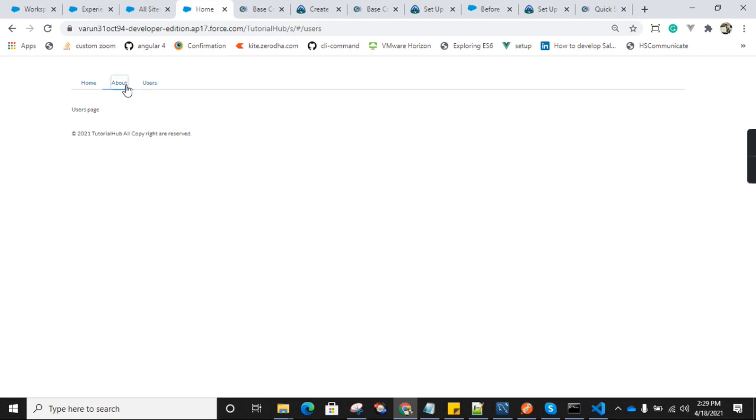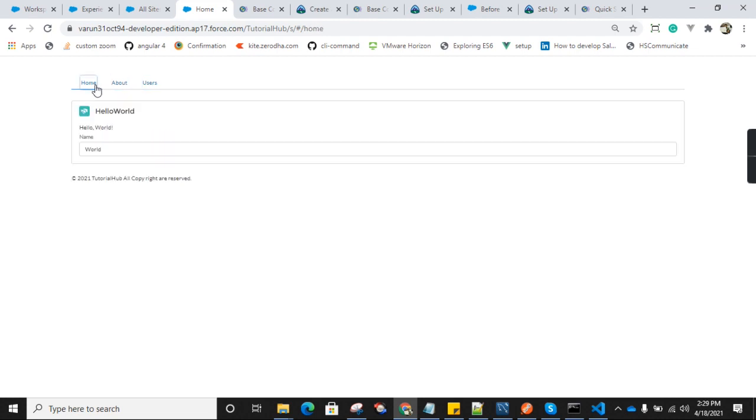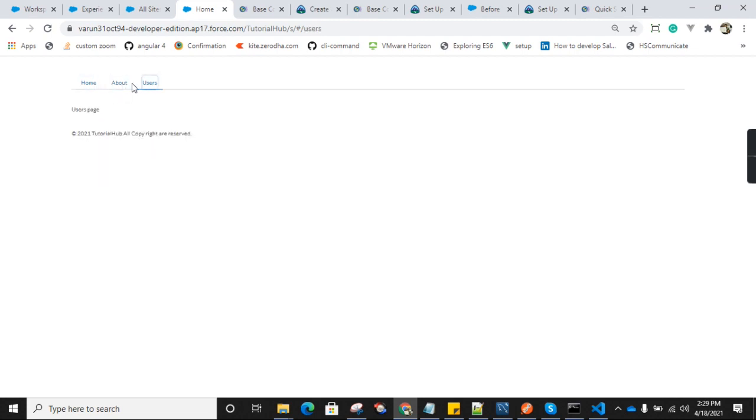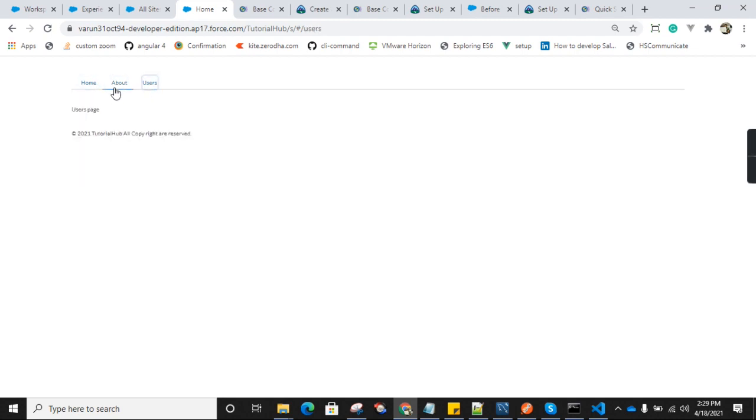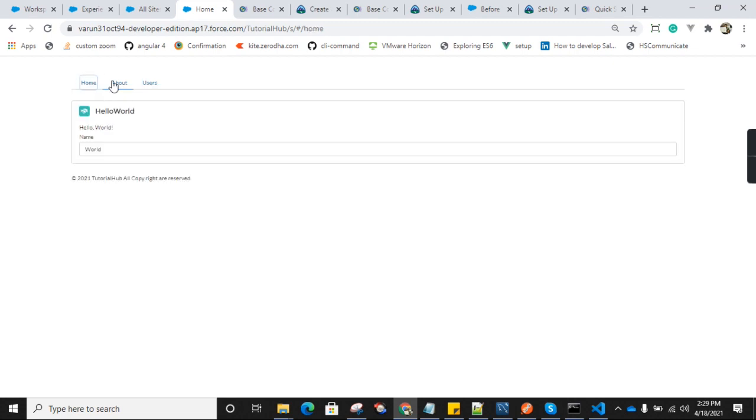So you don't need to use a Visual Force page to make your application. You can use a single page application like this. It's a single page application. I'm using a single LWC component as my app. So my app is working here. It is my header. So this is my home. I'm using c-link under the c-router.